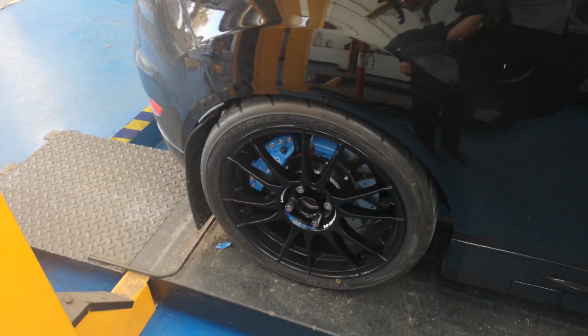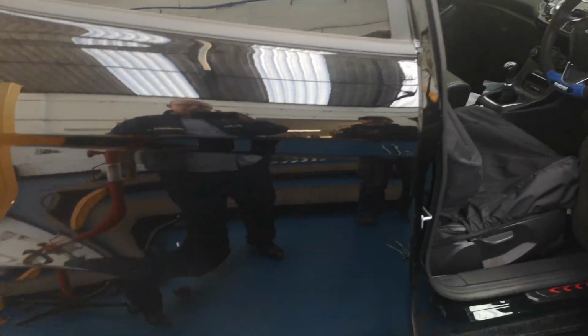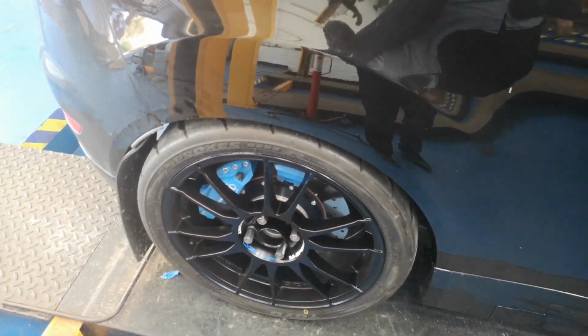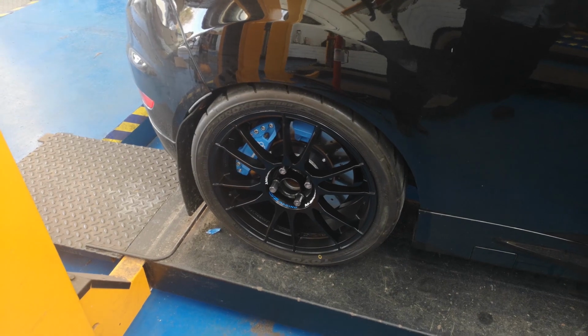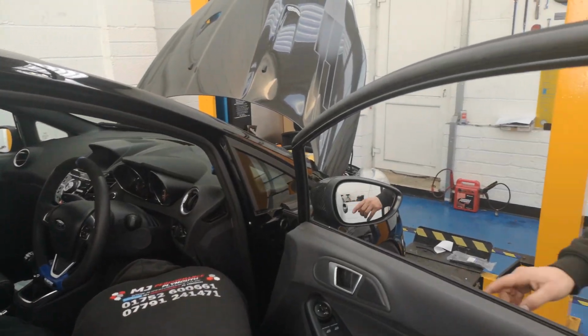Reason being, I can't shut the door now because there's a big bum in the way. Yeah, we've got Timmy doing some vital work down there. He's not behind the camera today. He's messing around inside there doing something. Yeah. Right, so effectively, we'll show it here.